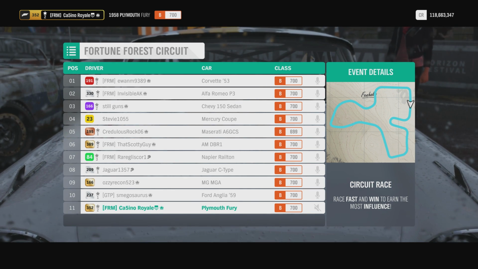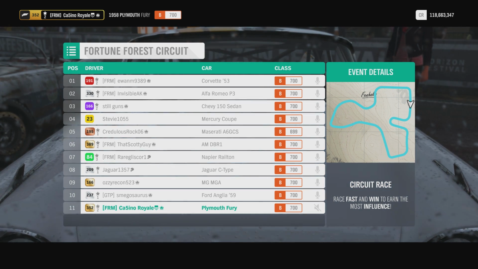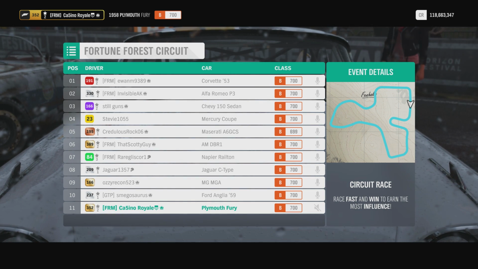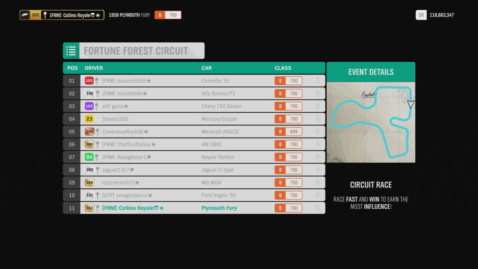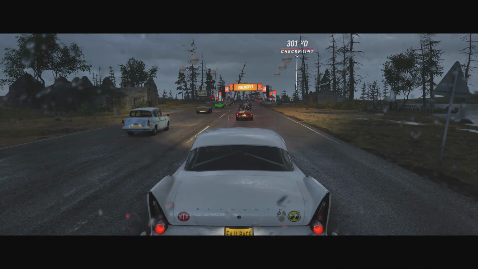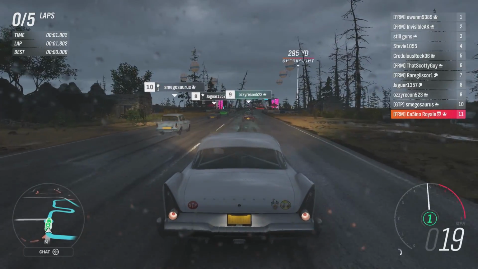So this race is for vehicles made in 1959 and earlier. These are some of the oldest cars that we have in the game. There's all sorts of a mix from here. You've got an Anglia, a C-Type, there's the Railton. There was another rule: the vehicles had to remain rear-wheel drive.